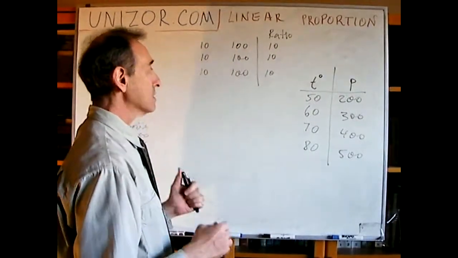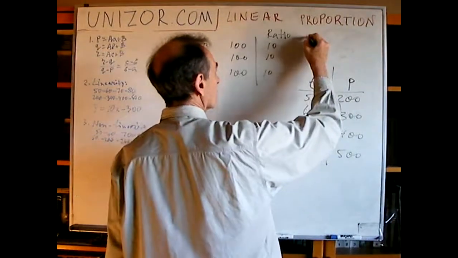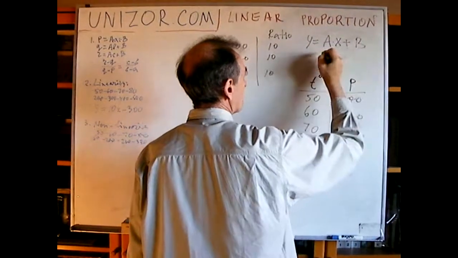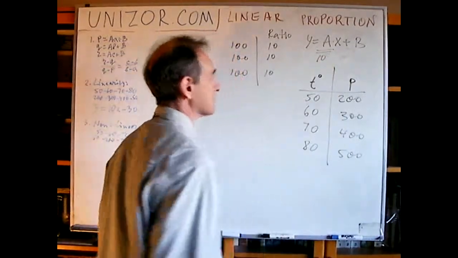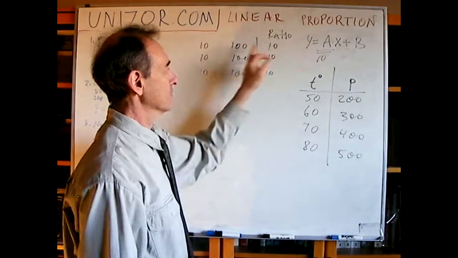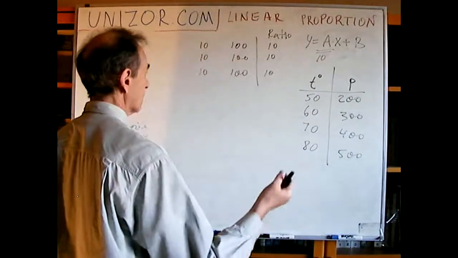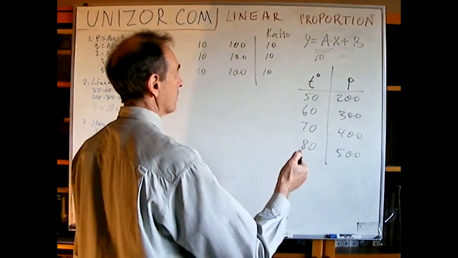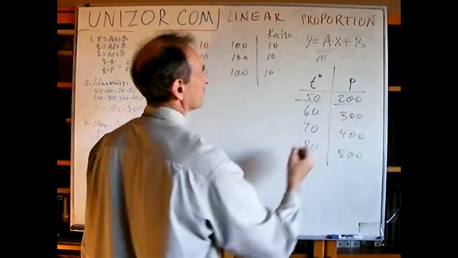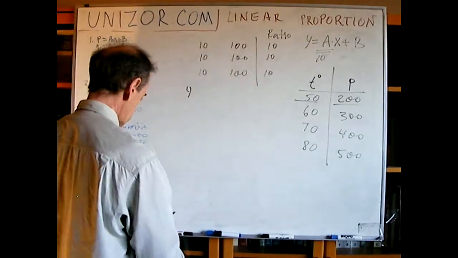Now, the dependency is linear, and this ratio actually is the slope. So if I'm looking for y equals a times x plus b, a is 10. That's the slope, because a change of the argument results in a change of the function 10 times. So the only thing which I don't have is b, right? How can we establish it? Well, very simply. Let's just substitute x and y, let's say 50 and 200. So I will have y, which is 200.